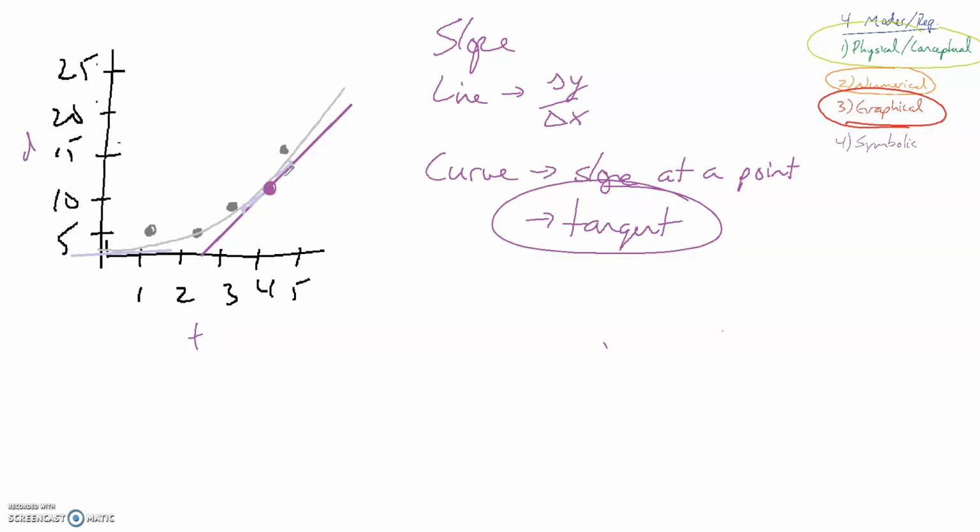But one thing I typically do is I look a little bit to the right, I look a little bit to the left, and see if I've got the same amount of curvature or space on either side. And if it's about the same, then it's probably a good tangent. And then I just have to find the slope of that tangent. I would typically use that point right there, as well as the intercept, because it's really easy. Find the slope of that tangent, and then I can calculate whatever value. In this case, it would be speed.